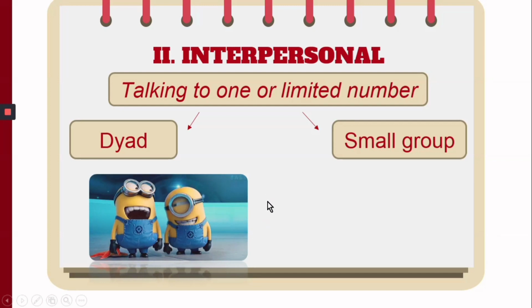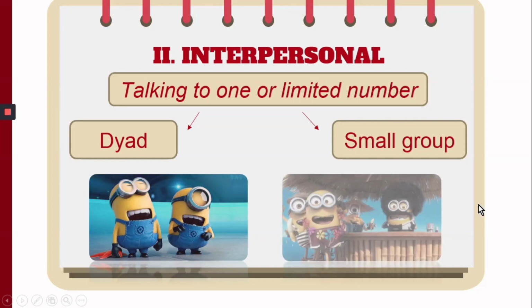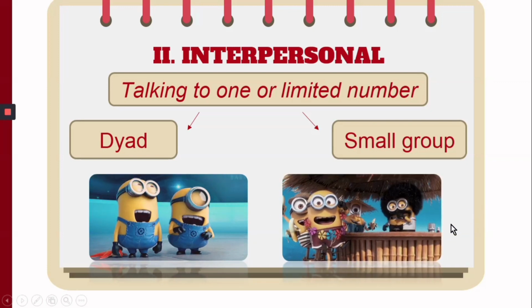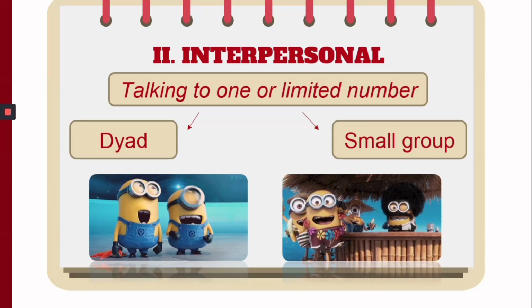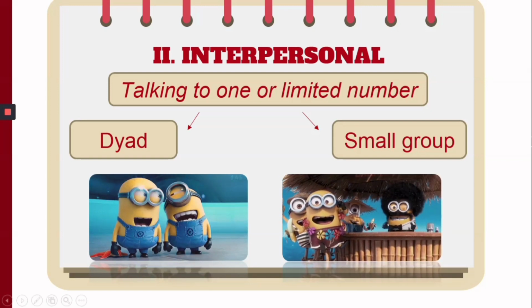This type of communication maximizes the possibility of effective feedbacking between participants. Small group is when a speaker is talking to 2 or more people. The possibility of clarification and feedback is lessened because there is more than one person to adjust to. And any attempt to clarify may actually disrupt the flow of the communication.